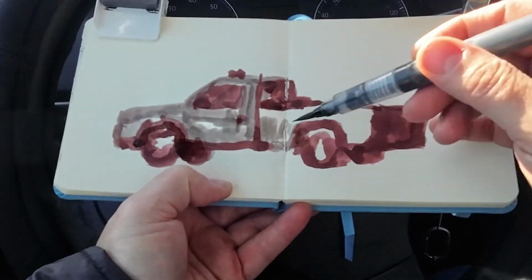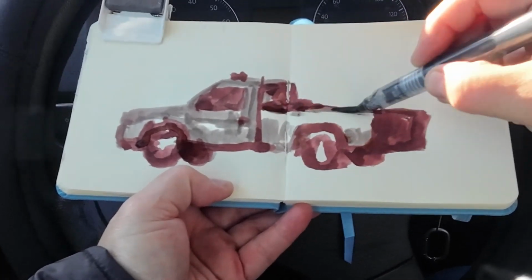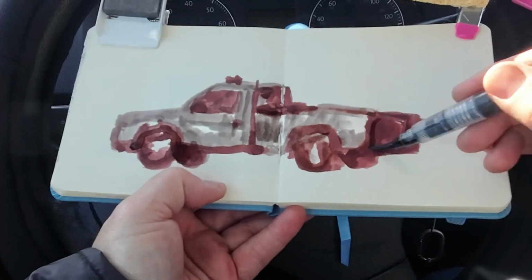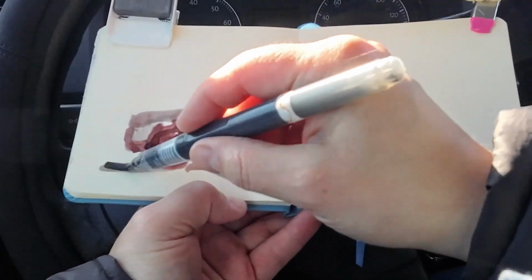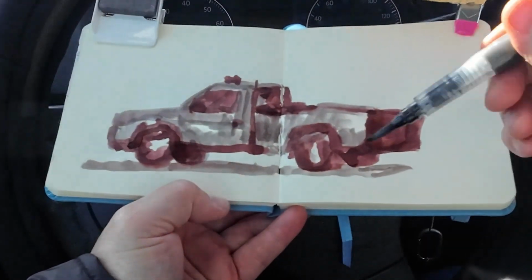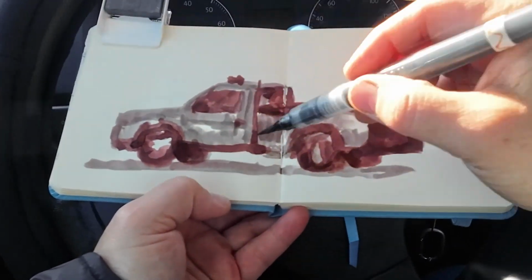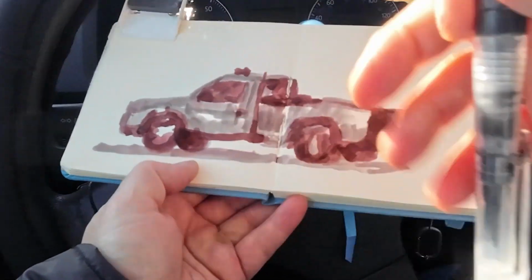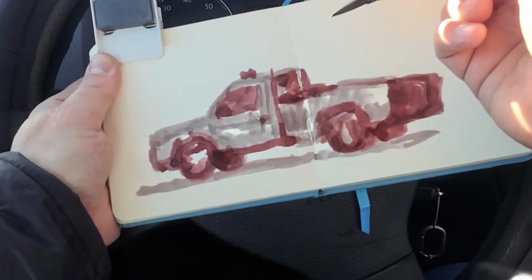So this gives me my lightest dark areas. So this truck was white. This side of it was in shadow as I was looking at it. There's a little bit of reflected light here and there, but not a whole lot. So the great thing about this pen, or this India ink, the ink wash, is that it will lift and blend the brown, but once the black, or the gray in this case, is dried, it's set in place. It's India ink, it's not moving.